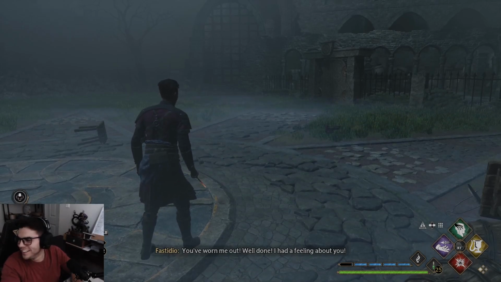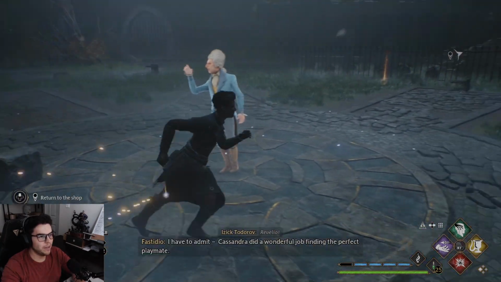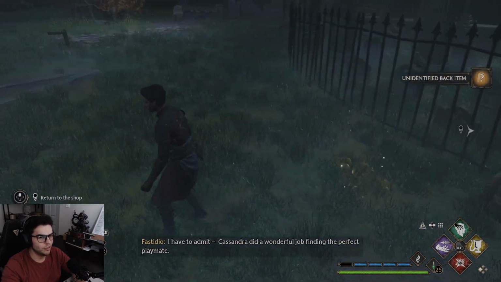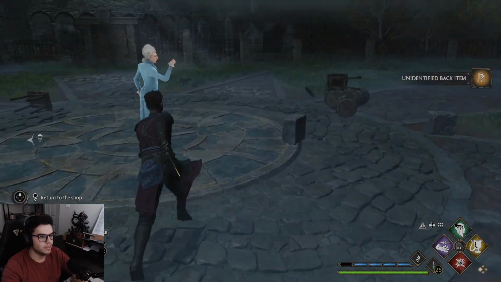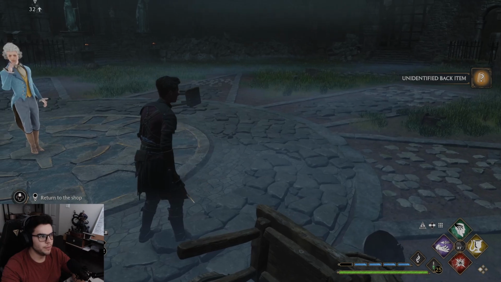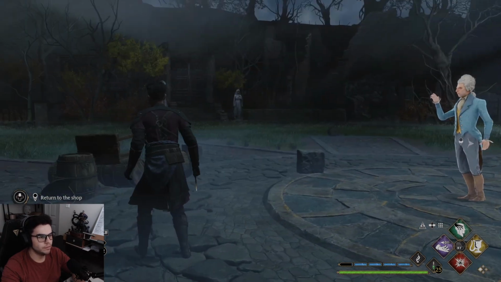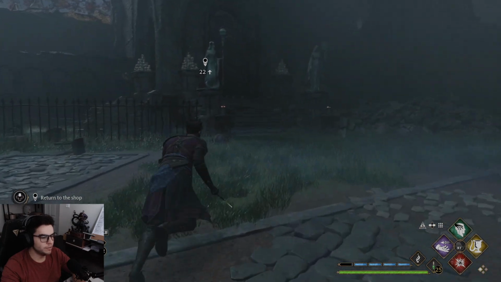Huh? I'm guessing that'd be why it would be after 8. Cassandra did a wonderful job finding the perfect playmate. Ooh, did you collect the thingy? There's a thing to collect. Yeah. Leather sorcerer hat. Mine's unidentified object. Oh, cool. It's probably gonna be just as bad, sadly, but you know, whatever. Yeah.